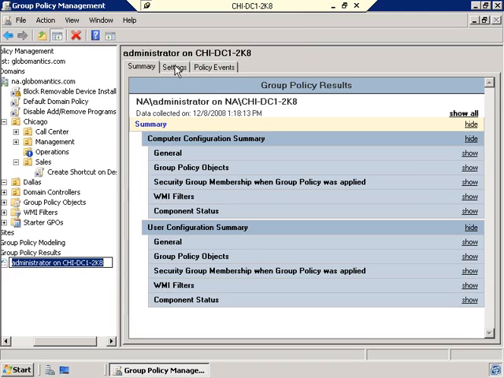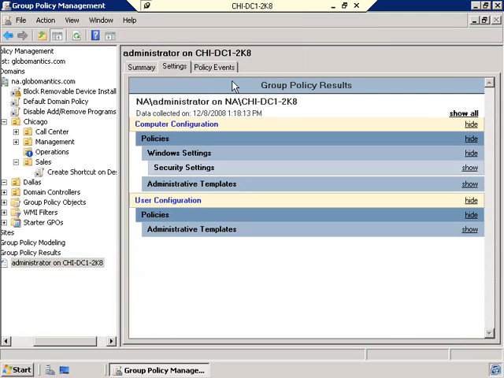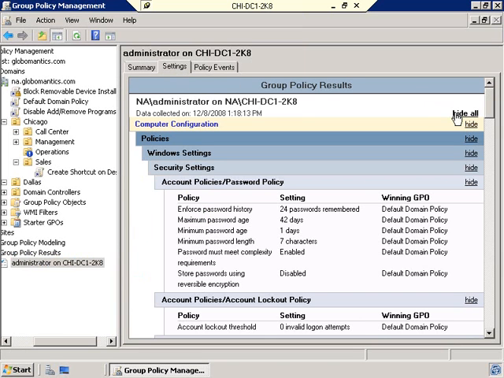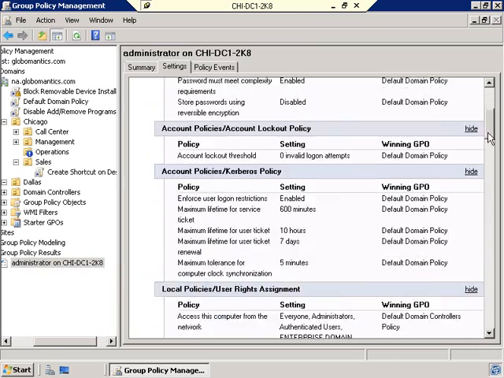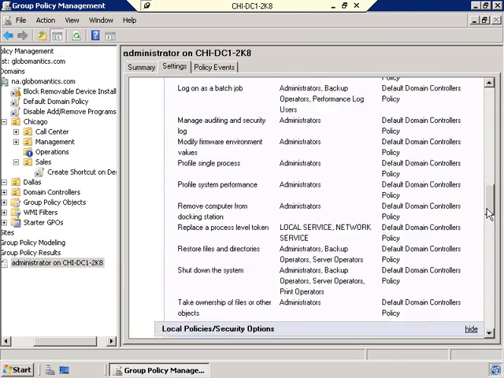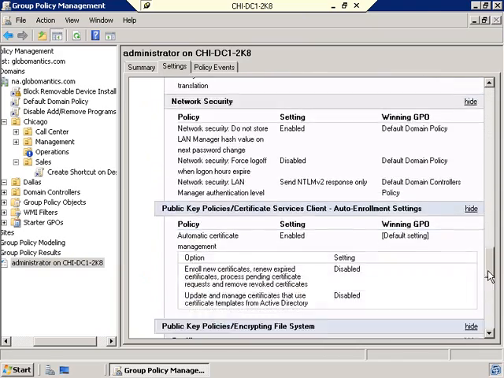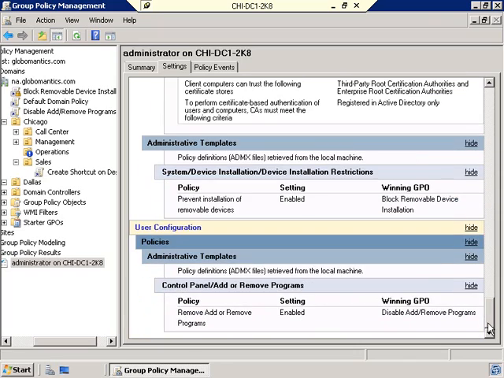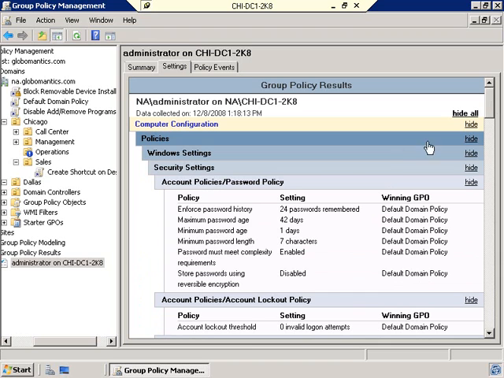I'm going to now click on the settings tab of this report and click show all. What I have here is an HTML report that's showing me all the different settings that were in effect when the North America administrator logged on to Chicago DC1. And you'll see here that password history was enforced with the last 24 passwords being remembered. Why?